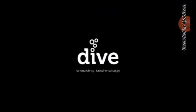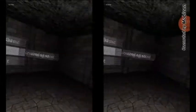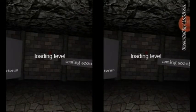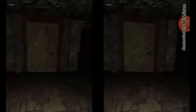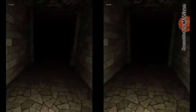Okay, the third and final application I will show you today is called Halls of Fear. And this one is especially cool because I'm using my Dualshock 3 PlayStation 3 controller to play it in conjunction with the head tracking of the Google Cardboard with my phone. So you'll see here, it's sort of like a walkthrough.